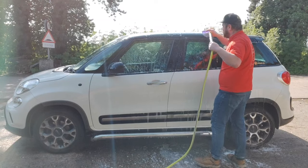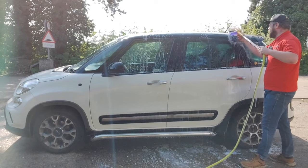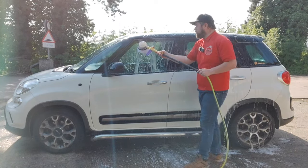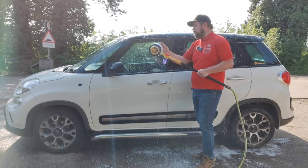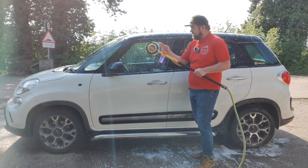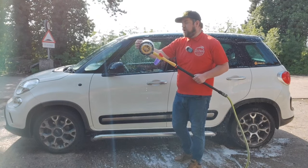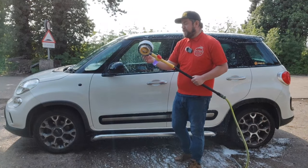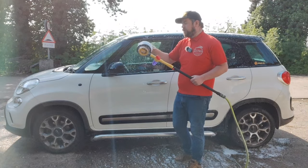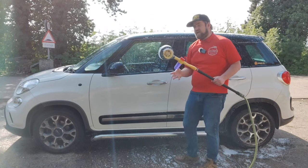Now I can see those bristles touching, and again, those bristles were sharp on the ends. It's almost like when they cut these bristles, they slice them off with some sort of hot razor, because they're nice and soft around here. The ends again are razor sharp. They feel like, you know, when you've got a bit of burnt plastic, it just feels like that, and it doesn't feel very nice at all. And I can imagine it's probably going to be inflicting some scratches on the car, but we'll find out a little bit later on.